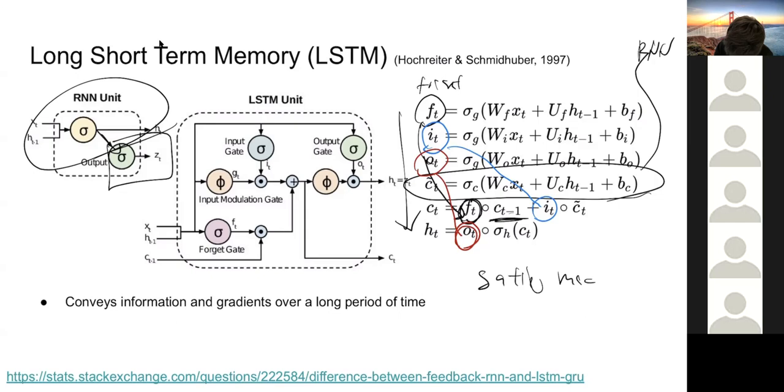So it's pretty simple, right? You just basically gate different things. Other than that, it's very similar to RNN. And how you compute gate values is exactly similar to how you'd compute RNN. So it depends on the current input and the previous time step's hidden state. So that's how you compute the hidden state.